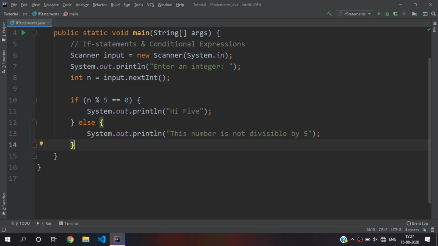Conditional expressions are followed by a certain condition, as the name suggests. We'll also be using an operator known as the ternary operator. So let me show you how to use the ternary operator. Let me just give you a condition first of all. So let me comment this out.